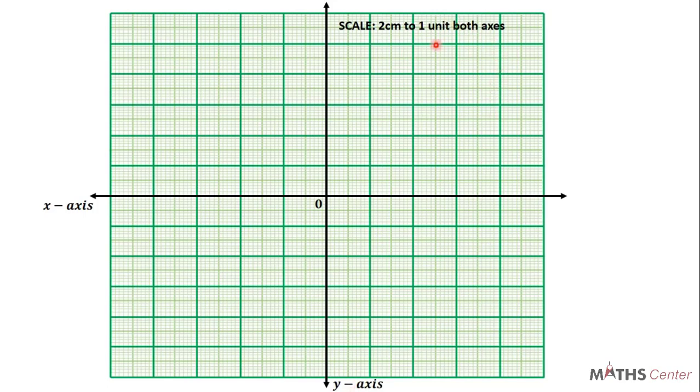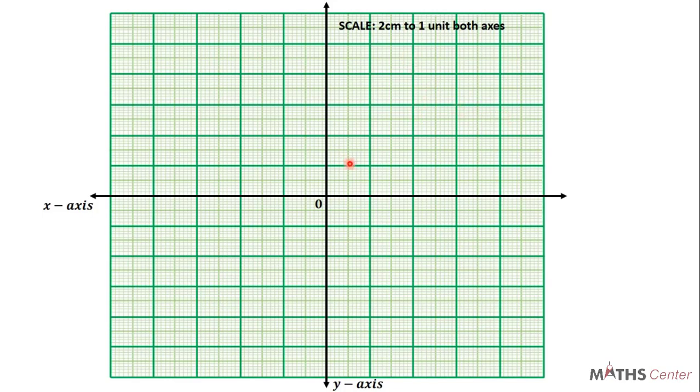So how do we use this scale to number our x-axis and the y-axis? Let's begin with the x-axis. Remember that the scale on the x-axis is 2 centimeters to 1 unit. We have learned that on our graph sheet, the distance between one major grid line and the next major grid line is 2 centimeters. So if we take this major grid line, which we are calling the y-axis, the distance between the y-axis and this major grid line is 2 centimeters. The distance between this major grid line and the next major grid line is 2 centimeters, and it continues for all the other major grid lines.